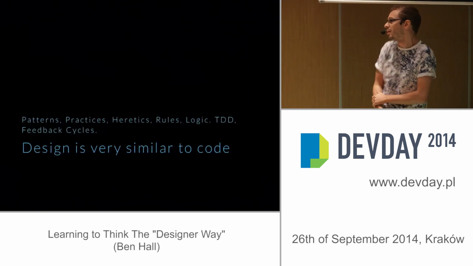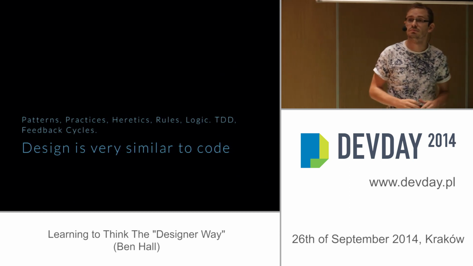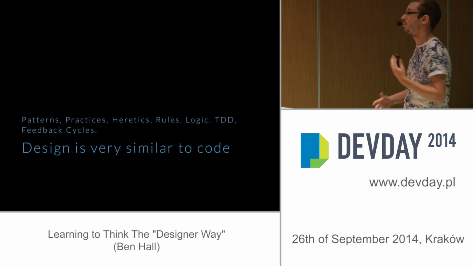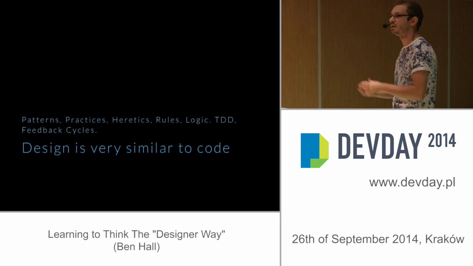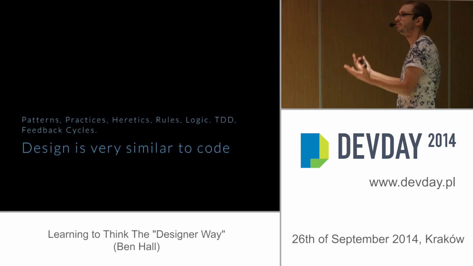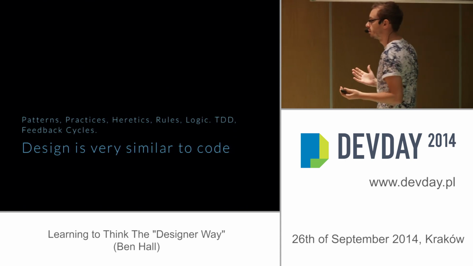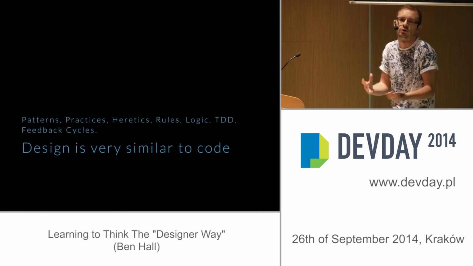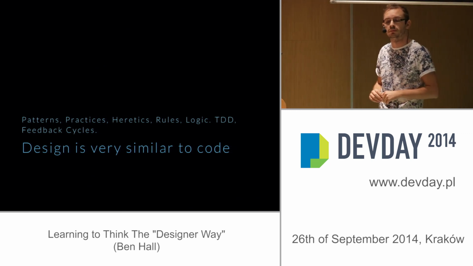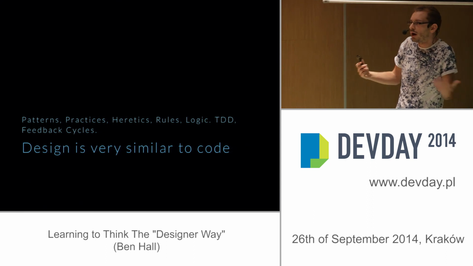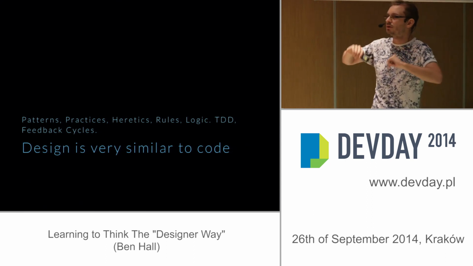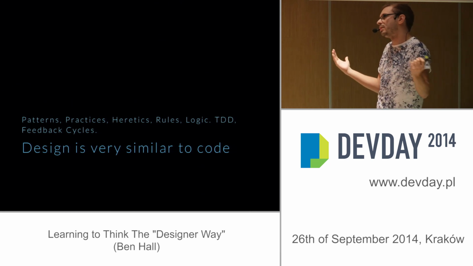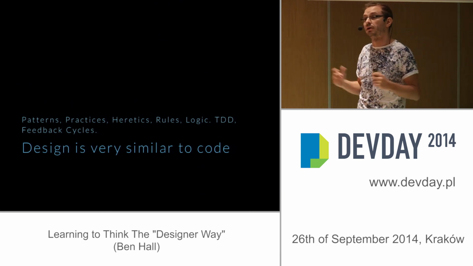And I think design is actually very similar to code. It's got the same mindset, the same thought process. You've got certain patterns, you've got certain practices. You've got things which you copy, and things which you just fundamentally don't do. You've got the same feedback cycles as you do with test-driven development. You just do it at a slightly different level. So this is why people say that developers can't become designers. It's a lie. They can. You just have to think slightly differently and approach the problem in a slightly different way.